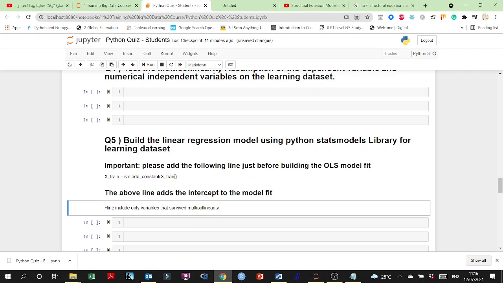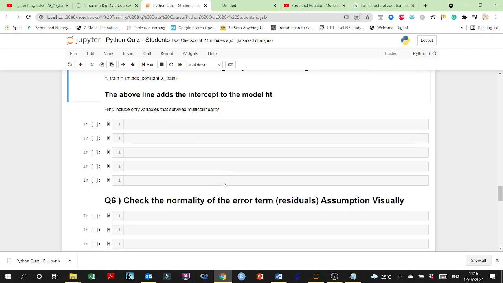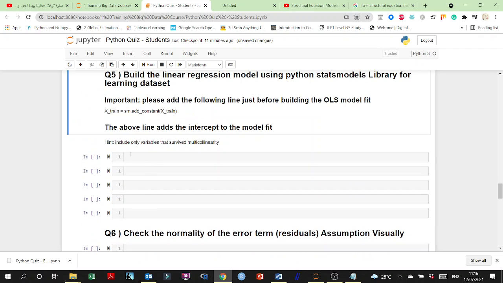And the problem was we didn't use the constant. I'm sorry, I just didn't figure this out until I was solving this quiz on my own in a very clear environment here, and then I was like, oh wow, where's the constant? So it's very well known that with statsmodels, you need to add the constant into the fitting of the model. So please add this. Probably should add it here for you. You know what? Like that, and save.